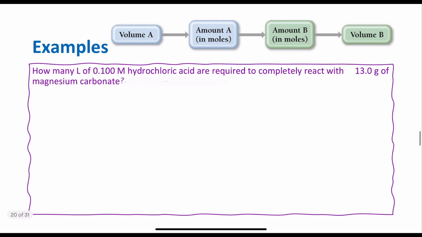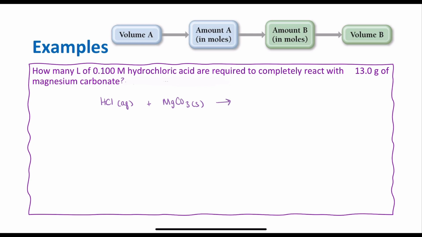How many liters of a 0.1 molar HCl solution are required to completely react with 13 grams of magnesium carbonate? Okay, to do this question, first thing I'm going to do is figure out what the reaction is. I have to know what's reacting. I have to be able to predict what the products are so I can even answer the question because I need a balanced reaction. So I know I've got HCl reacting, and I know hydrochloric acid is a strong acid, so aq, and it's reacting with magnesium carbonate. Magnesium is Mg2+, carbonate is CO3 2-, so 1 magnesium to 1 carbonate, and that is a solid. But again, they can react because the HCl will dissolve the magnesium carbonate.